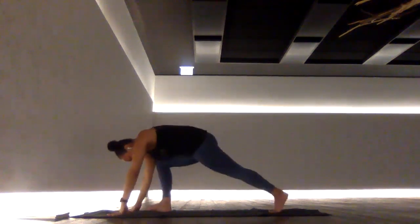Exhale, small bend in the back. Inhale, arms up. Exhale, forward fold. Inhale, halfway lift. Exhale, forward fold. Stepping back into plank.